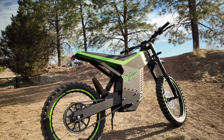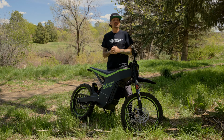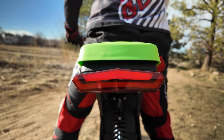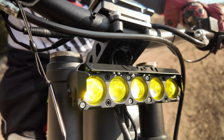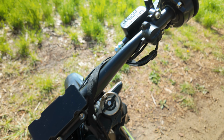This bike has a really unique look. It also has a unique feel. This has everything it needs to be street legal in many states, including turn signals, brake lights, and headlight. The headlight has 3 different modes: white light, yellow light, and a mixed mode. In the cockpit, you will find the LCD display. It features the mode, the odometer, as well as the voltage and speed.